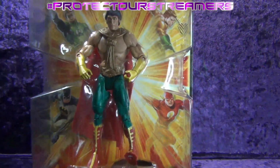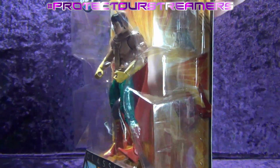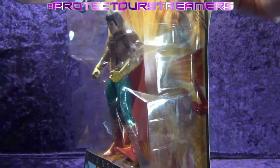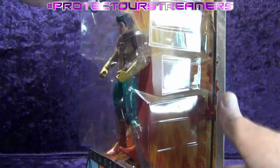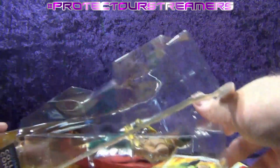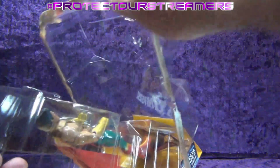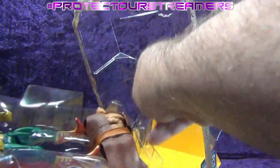And again, I know there's going to be some people cringing. It's like, oh my gosh, he's opening it. Well, I'm an opener. There are people that don't open, and that's perfectly fine. Nothing wrong with that. There's really no wrong way to collect action figures. There's stuff that people like, stuff that people don't like. As some of you know, I don't like Todd McFarlane stuff. I've stated that before, and there are people that do. And again, nothing wrong with that. We like what we like. We don't like what we don't like. And there it is right there.